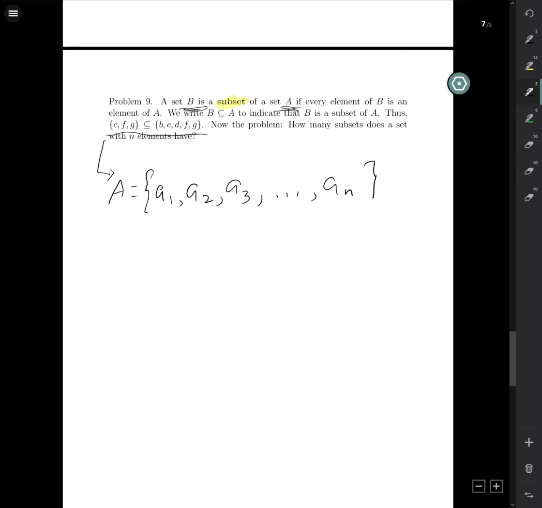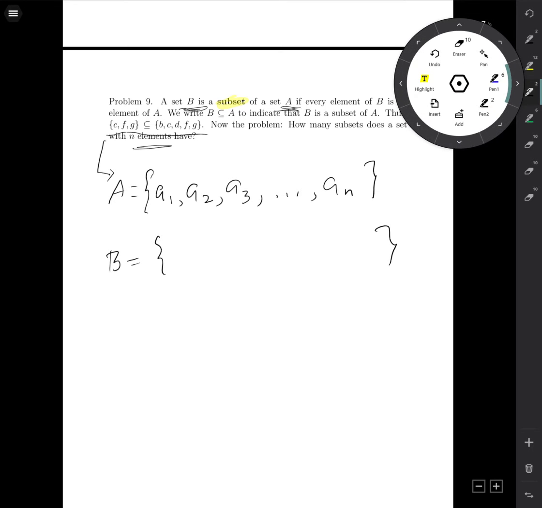So it has n elements, and I'm going to consider how can we actually form a subset. And I've often used this in previous videos to talk about thinking how you would actually create one of these so you can count how to do this. And so what I'm going to think about is how to form a subset. What are the steps that I would use to form a subset? So we'll think about doing that here.